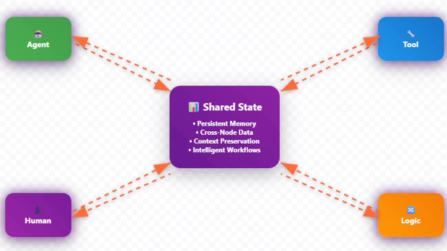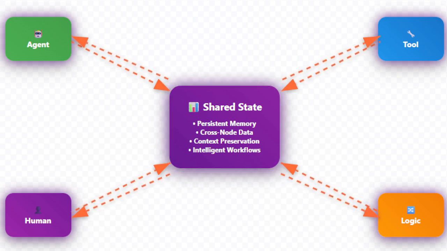And this is why LangGraph is powerful. Every node contributes to and benefits from the collective knowledge. Unlike isolated function calls, your AI workflow maintains the context and builds intelligence step by step. As you can see in this animation, all nodes have access to the shared state at all times and can read from and write to the shared state.